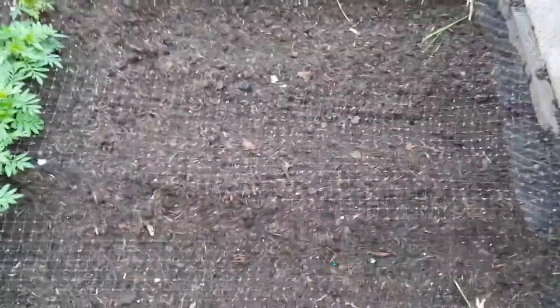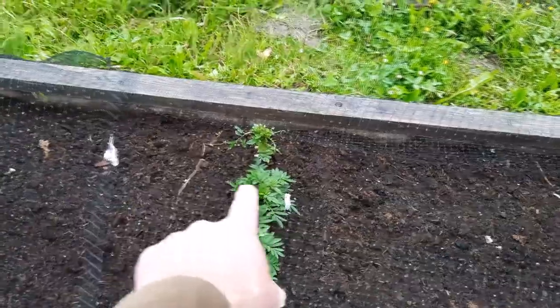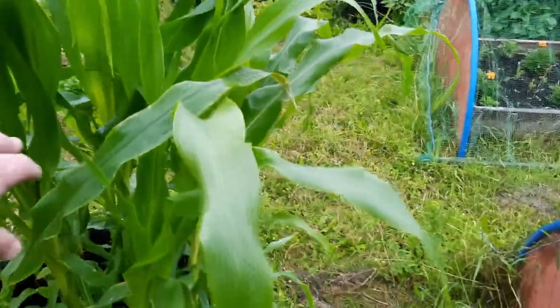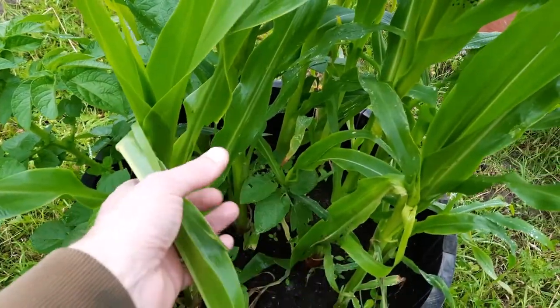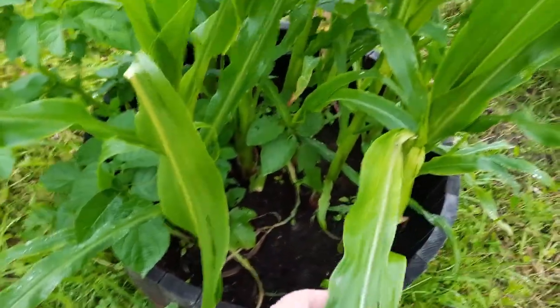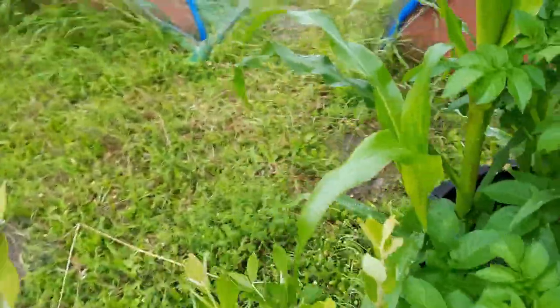I guess the burning question now is, can this bed survive? Because clearly you can see birds are roosting on here. Sweet corn, still doing well. Though again, it looks like some of these have had a go at. We've got broken leaves off here. It's certainly not the rain that's done that. So we definitely have a bird problem.